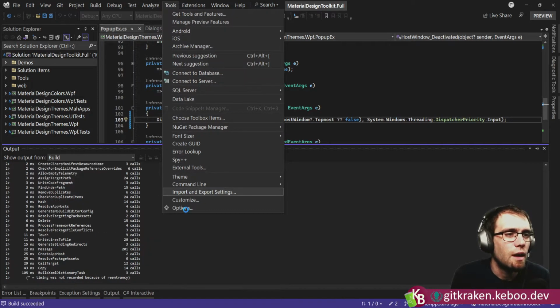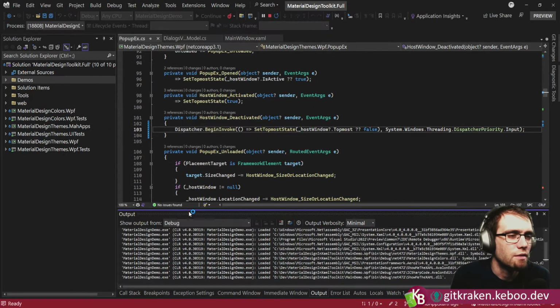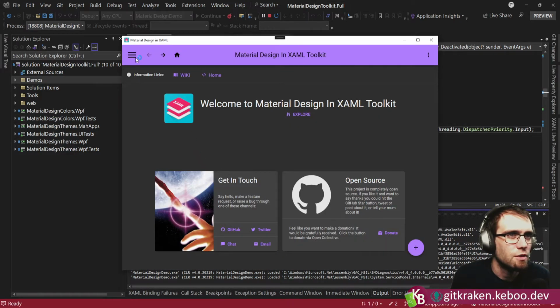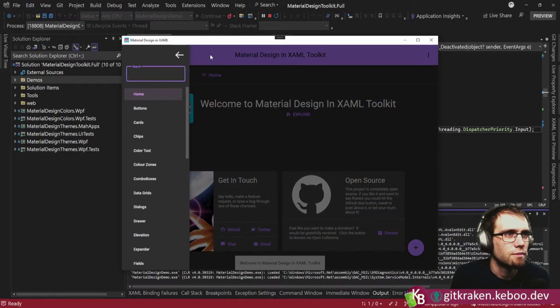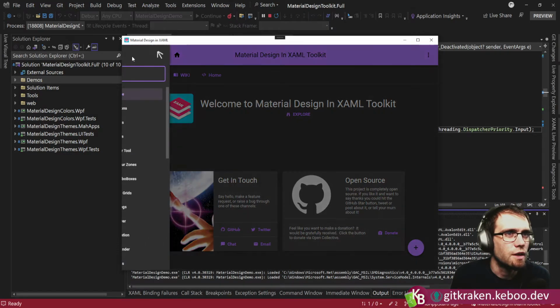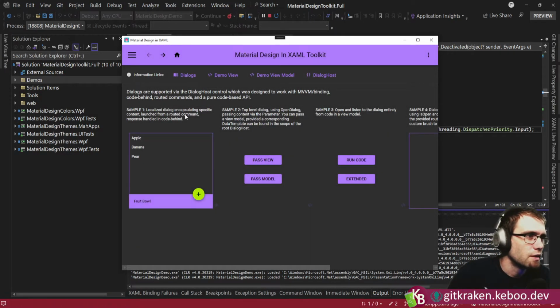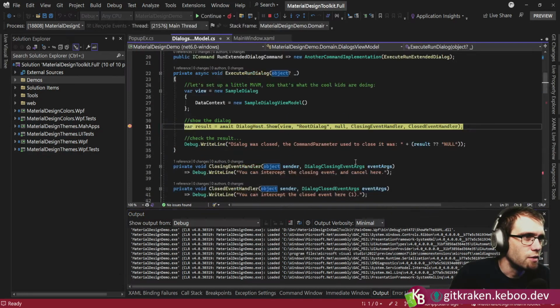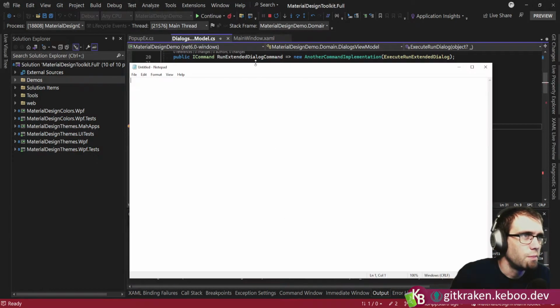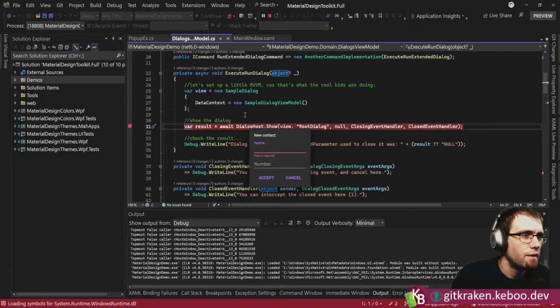Okay, is my output on build just set incredibly verbose? Is that why I'm seeing so much? Okay. Yeah, there's the next and previous buttons. Okay, so dialogues there. Run code. Notepad 5.